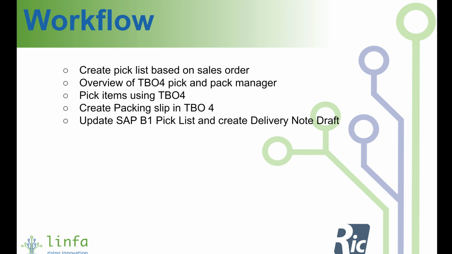Based on configuration, we can also just update pick list, create straight delivery note instead of the delivery note draft, or invoice. And this is for sales order. For transfer requests, same, we can create transfer and transfer draft. And for production order, we can create straight the output of it.